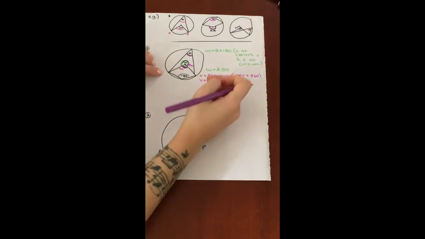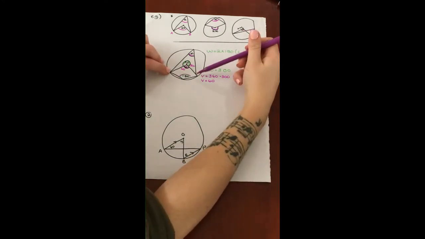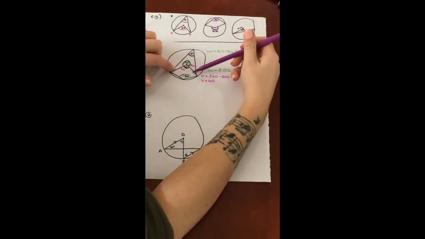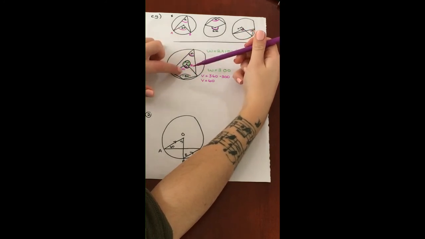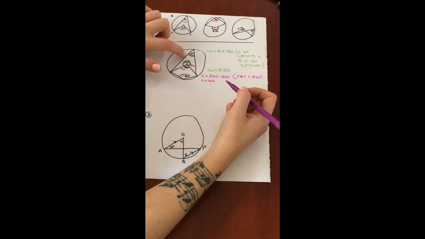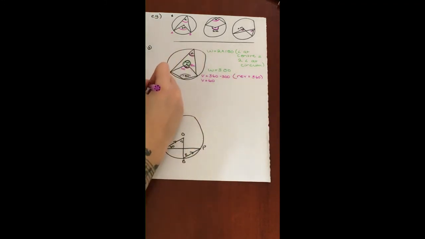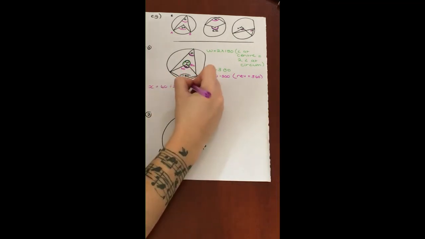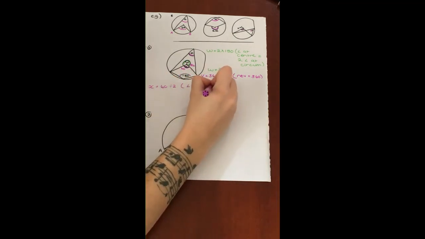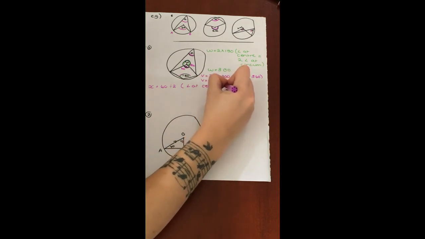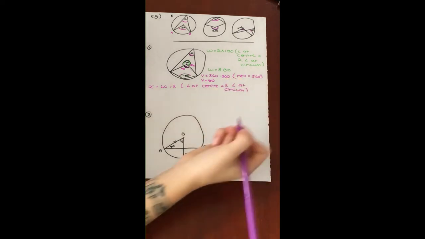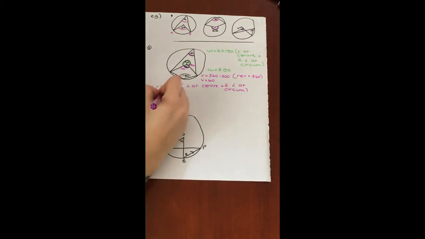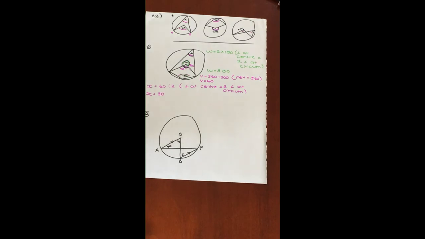Okay, now again, you've got this angle at center, angle at circumference situation. So this is 2 times this angle. So that 60 is double the size of x. So x would have to be 60 divided by 2. Reason being angle at center equals 2 angle at circumference. Alright, so x is equal to 30. Okay, I hope that makes sense.